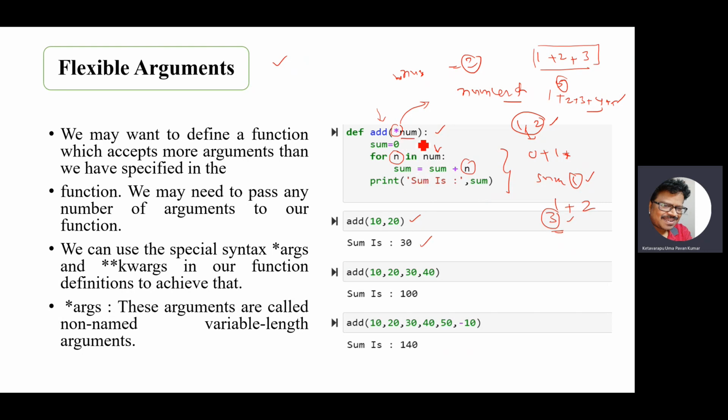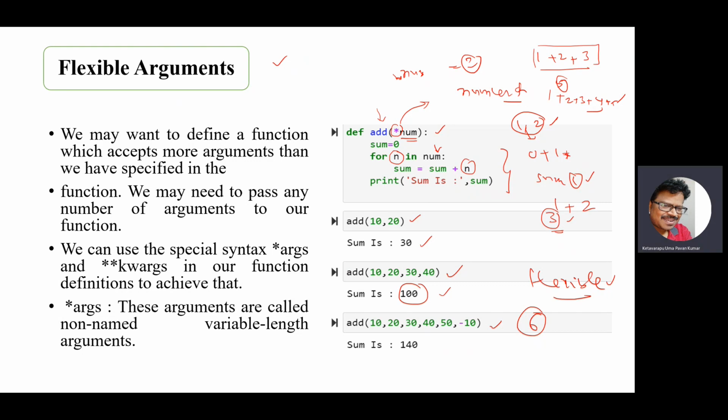And see, as we are using the flexible arguments, I may give whatever number of values I want: 10, 20, 30, 40. Obviously 10 plus 20 plus 30 plus 40, whatever the value, that value will be printed. This time I'm giving 6 values, guys. Why we say this arguments list is flexible is that there is no restriction on the number of arguments.